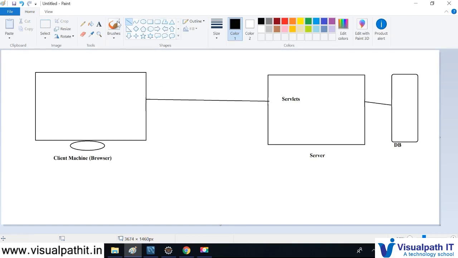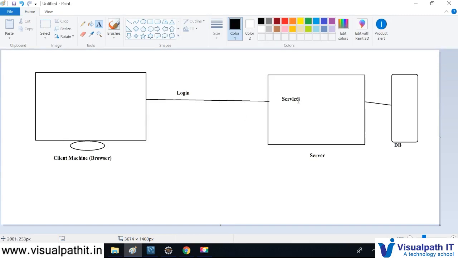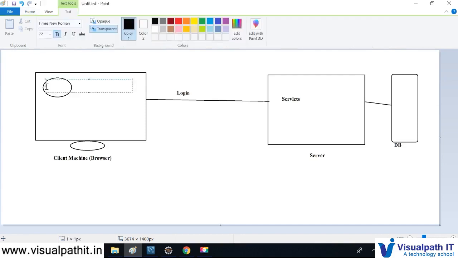Once the login response is coming from the servlet, one object will be created within the client browser. The object name is the cookie.